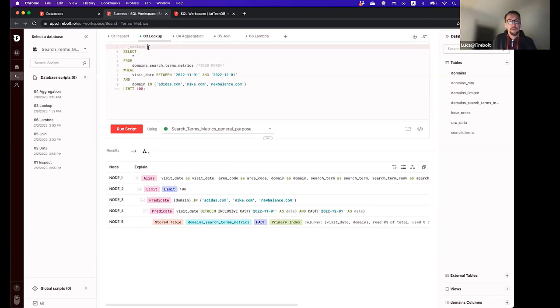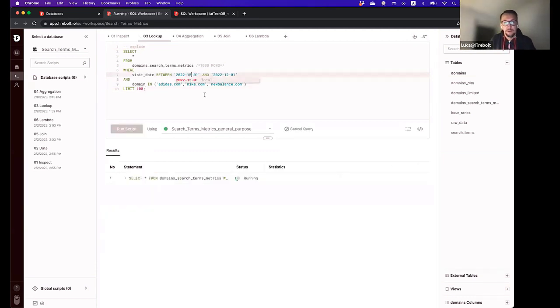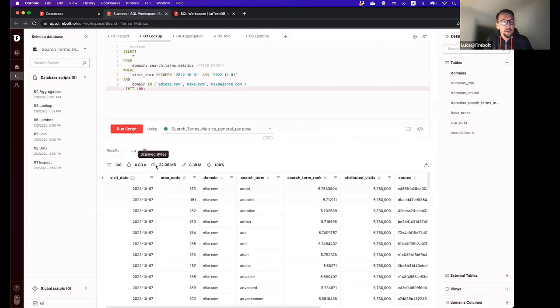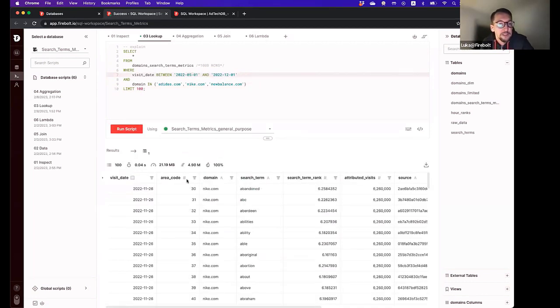Both of them are part of the index, which means we're able to fetch them very efficiently from storage. So what happens if I increase this to like 2 months? Again, I'm only at 22 megabytes, really millisecond performance. Let's do a couple of months. So again, you can see how this scales nicely, right? It's very efficient. Because the data is indexed, we're able to fetch it and prune it very efficiently.